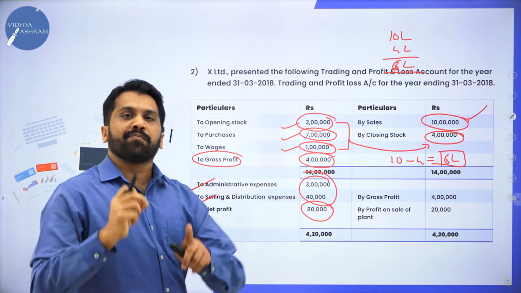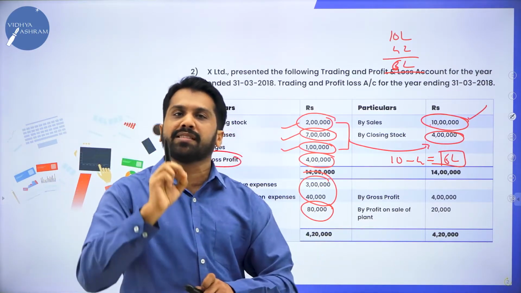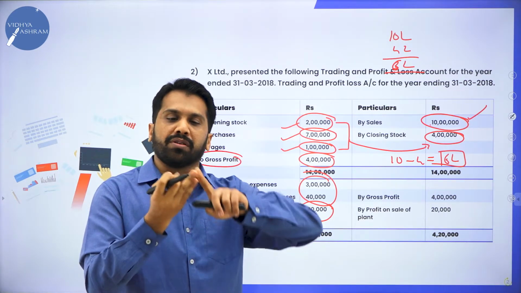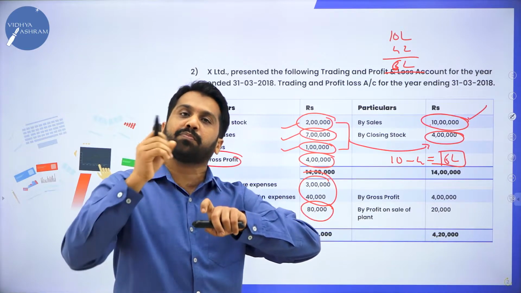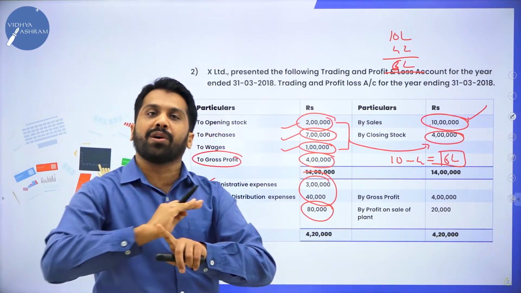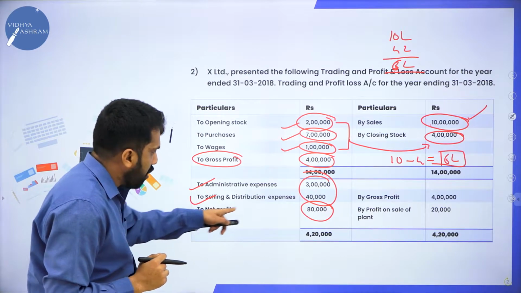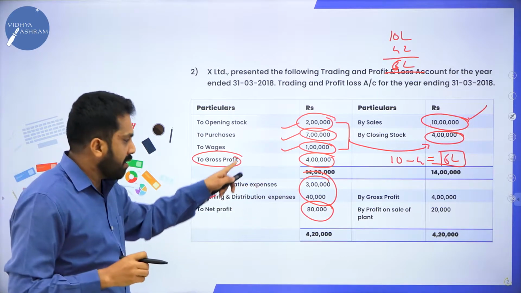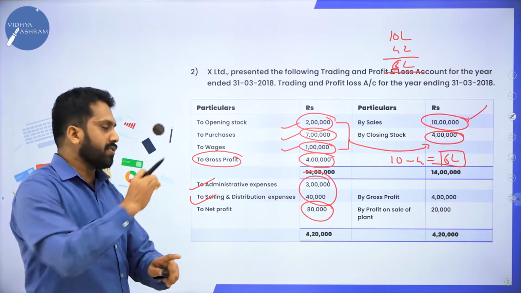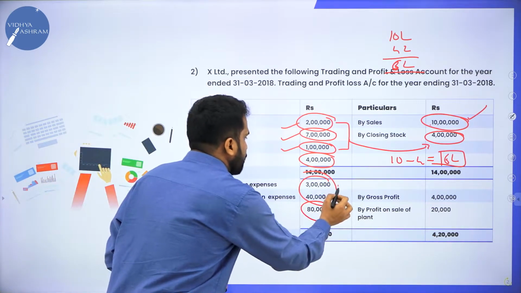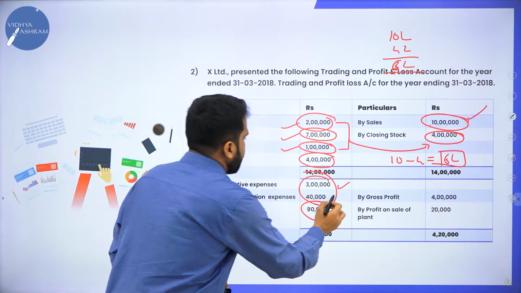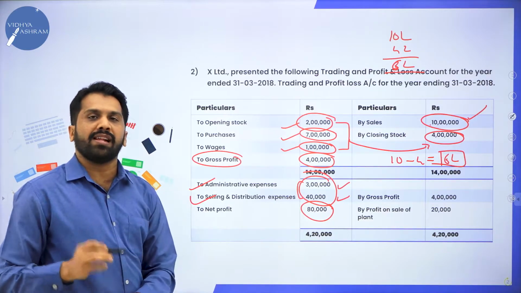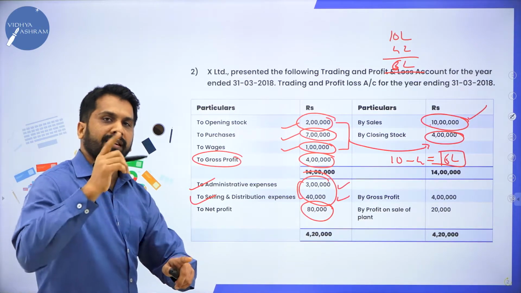But remember, financial expenses like interest paid on loan, interest accrued, interest payable or interest paid will not come under your operating. Financial expenses will not be part of your operating. Operating expenses in this problem: one is your administration and the other one is your selling. What is your operating now? 3,40,000. We'll go back to the answer.